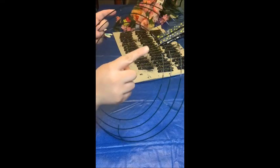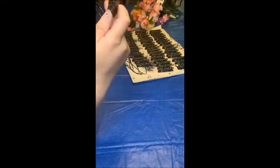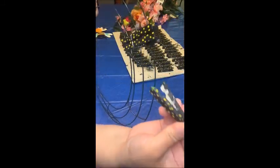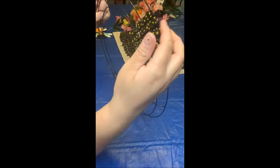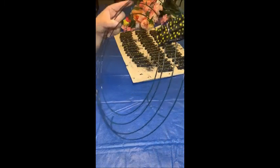So you're going to continue to put them right from the second one, because you see this is the first one, second, third. So you're going to go on the second one. You're going to open your pin and put it right there on the second and third only. And you're going to continue to do that all the way around.